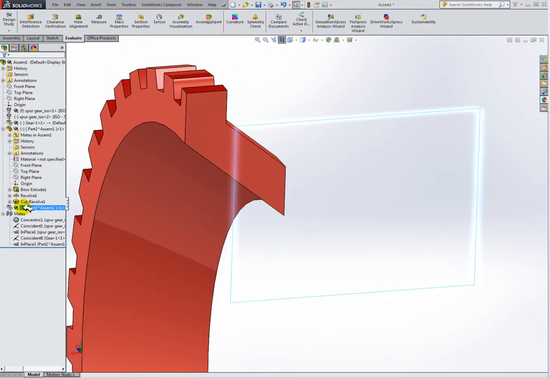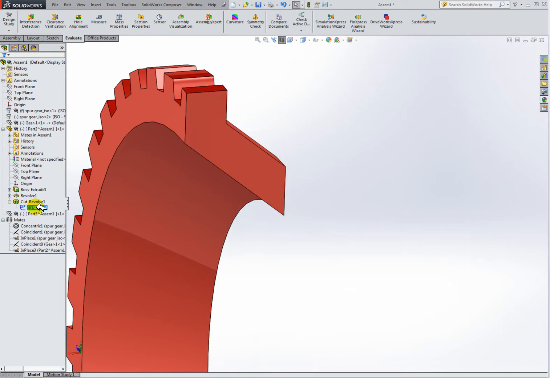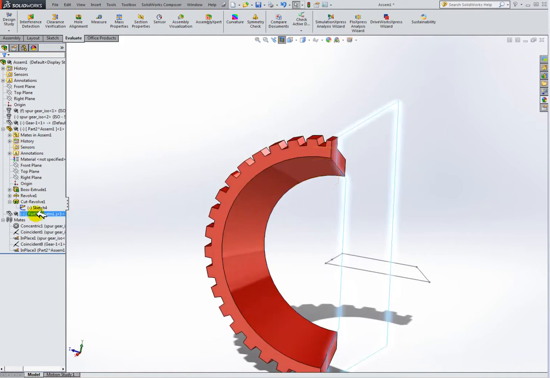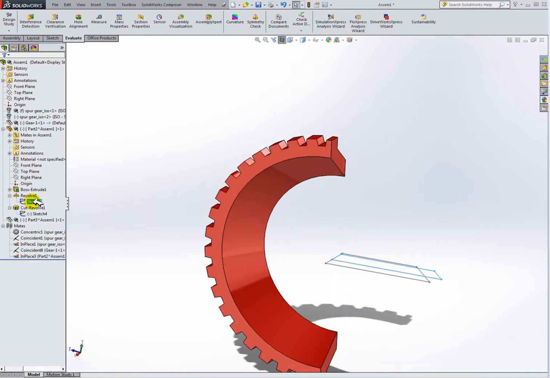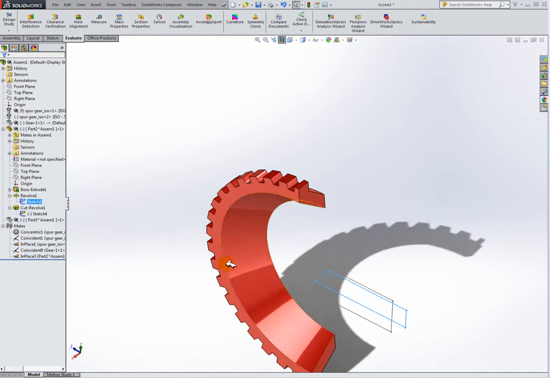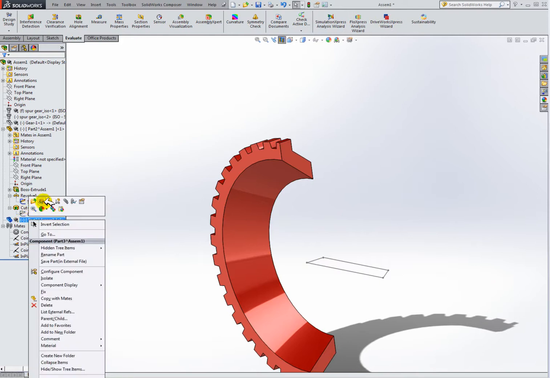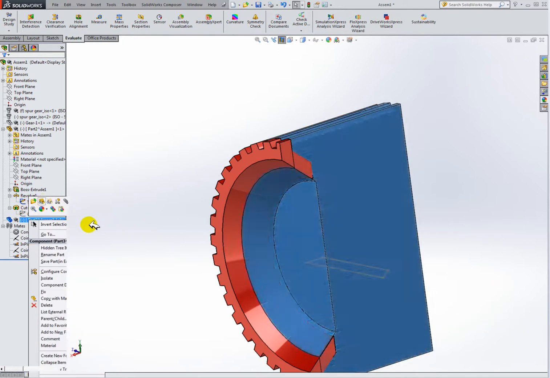So let's see how did we design this part. Show me that sketch. Okay, so that sketch only gives me that. How about the other sketch? Okay, there you go. So this is the sketch we need. So I need to show this sketch, hide that sketch. And I need to open this, say show the components.